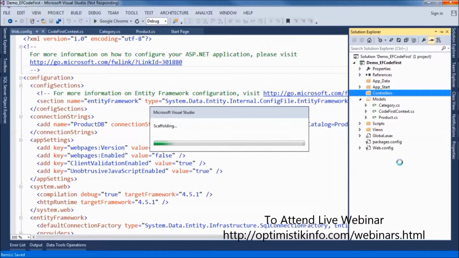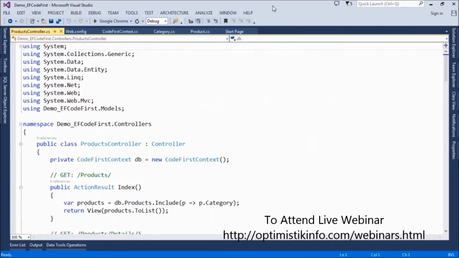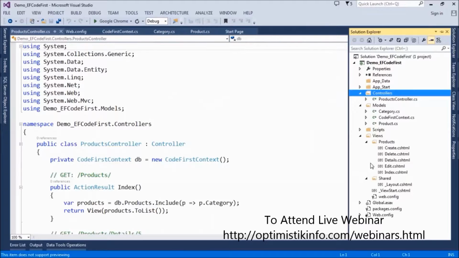Same thing, similarly, we want to add the categories. For that we want to create one more controller for categories. Once it is done, we'll add one more controller for the categories. So it is done. Now you can see in Solution Explorer, in Views, it has created one Products folder, where it has created the index, edit, details, delete, and create.